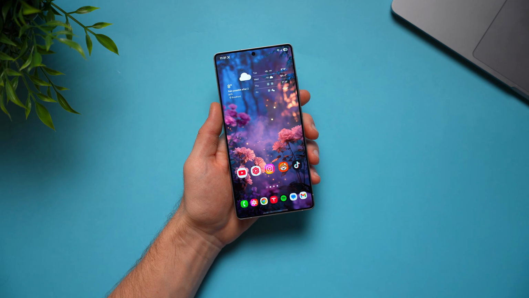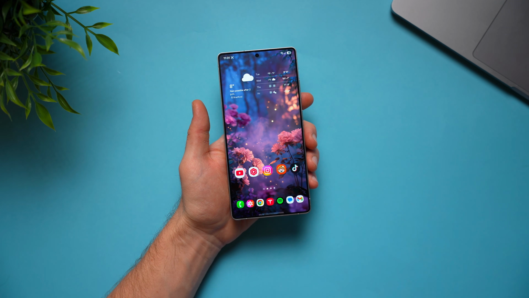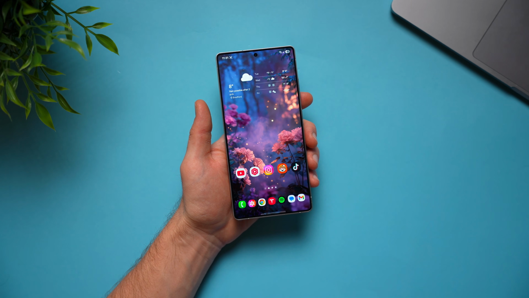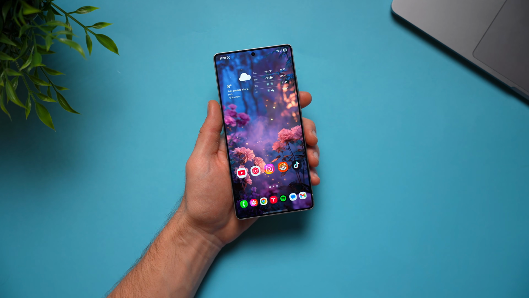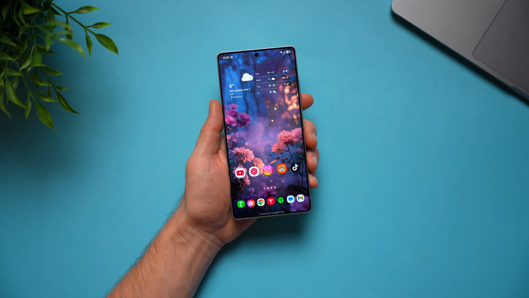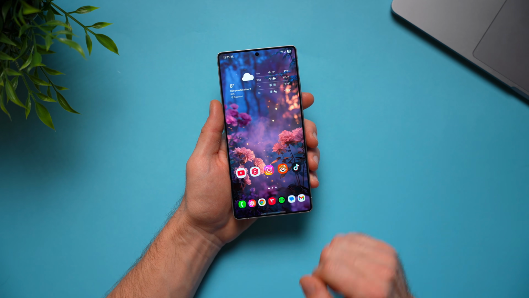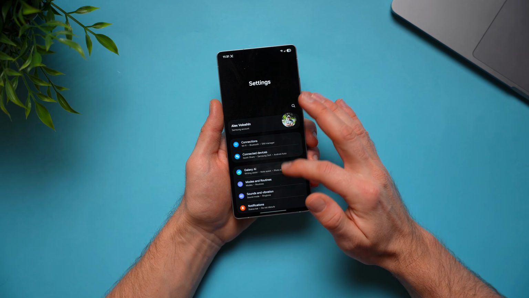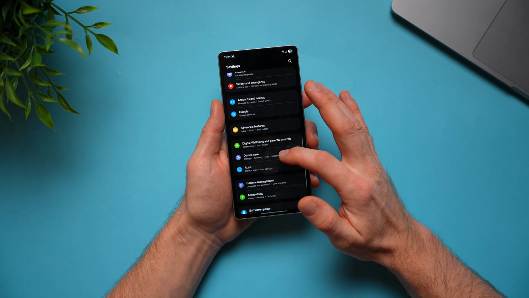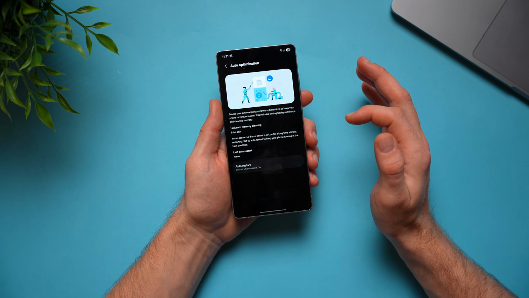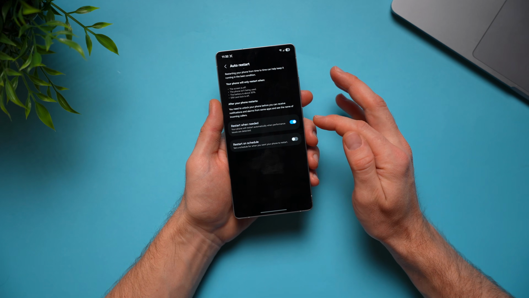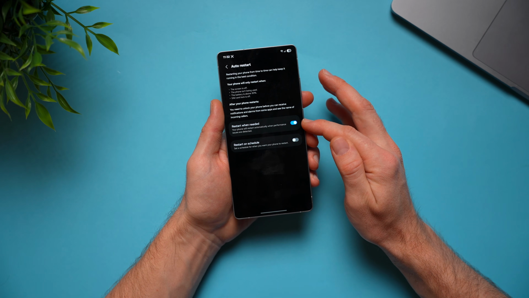The next mistake a lot of people are making on their phone is not rebooting it regularly. And I know nobody wants to just sit there and reboot their phone and wait for it when we're using it, but there's a setting on your phone that you can set up to allow your phone to reboot on its own and only when it needs to reboot. To do this, go into your phone settings, swipe down to device care, go to auto optimization, tap auto restart, and then just enable this feature that says restart when needed.